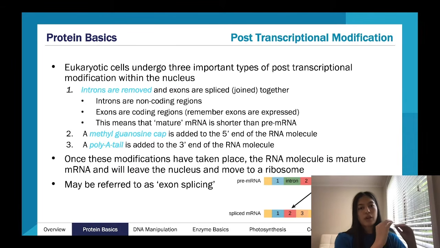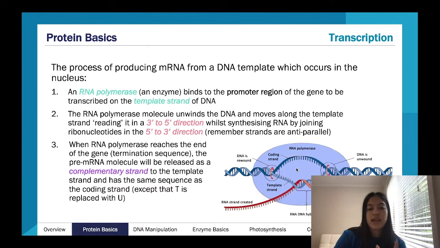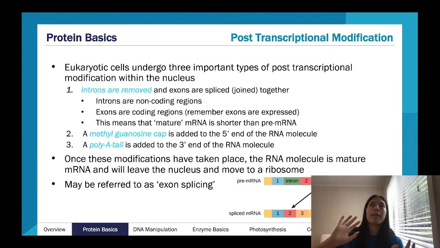So we've gotten our DNA and we've used that to create our mRNA or our pre-mRNA. To allow this pre-mRNA to go into the cell and to enter translation and to go with the ribosome and stuff like that, we have to modify it a little bit so that it can actually leave the nucleus. Remember that our DNA is in our nucleus, this is all happening there. We want to send our mRNA strand into the cytosol, the cytoplasm essentially, so we have to prepare it a little bit. So we've got three main things that go on.